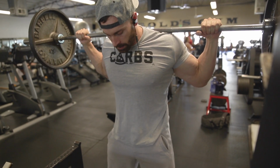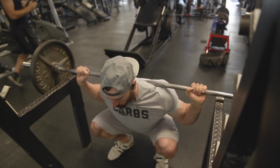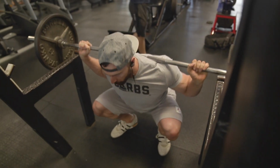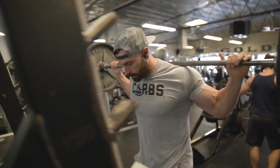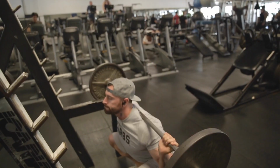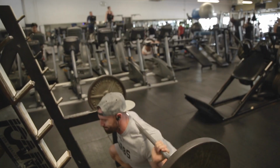So what I'm doing is I'm normally working with a weight that's obviously much lesser than my max, because if I'm going to try and move it that quickly and be explosive with it, it's not going to be a crazy amount of weight. So again, my weights are different than yours, so don't compare that. But for you guys, grab a weight that's maybe 50% of your max, 60%, maybe closer to 70, but that's probably about it.